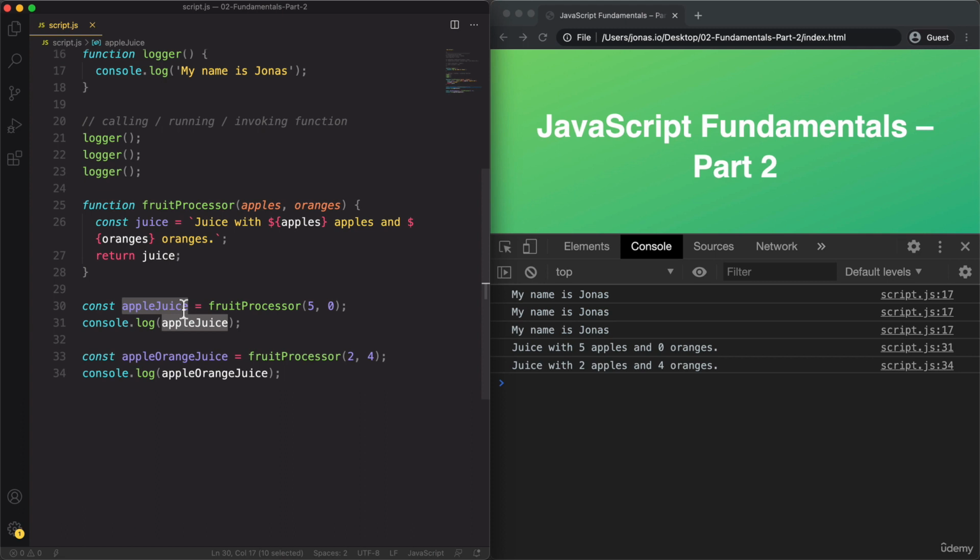All right. So as a conclusion to this lecture, we can say that functions allow us to write more maintainable code, because with functions, we can create reusable chunks of code instead of having to manually write the same code over and over again. So that's the most important thing that you need to know about functions. And when you know that, you will know when you should actually use functions. And this is actually a very important principle for writing clean code that is used in programming all the time.